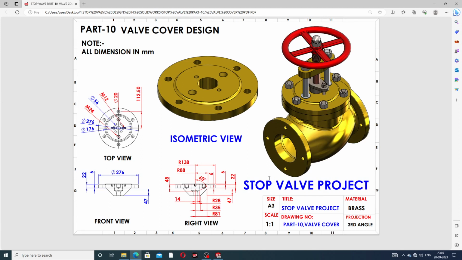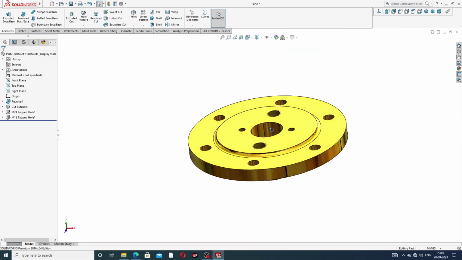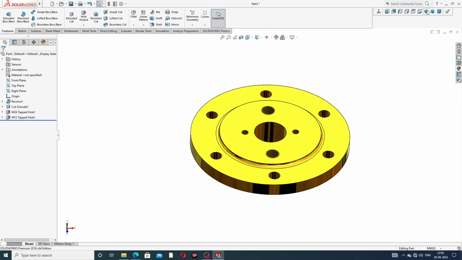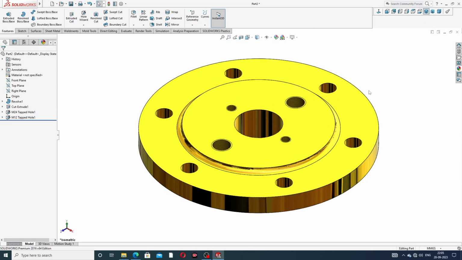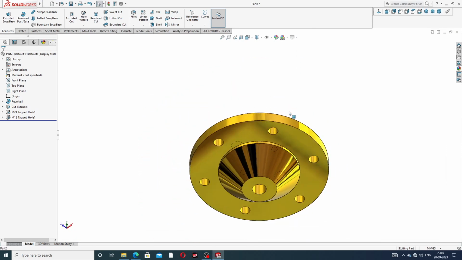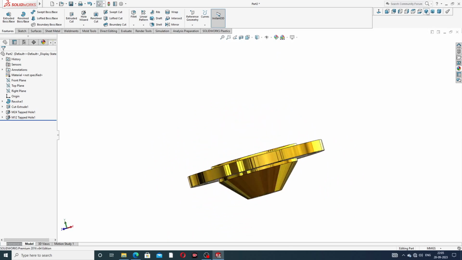Okay, all is perfect. All dimensions you can see here. Okay, and the isometric view is this. Okay, and the back side is perfect and correct.